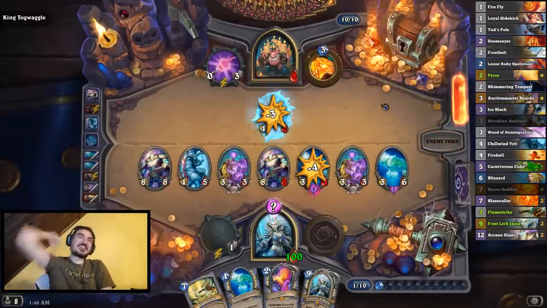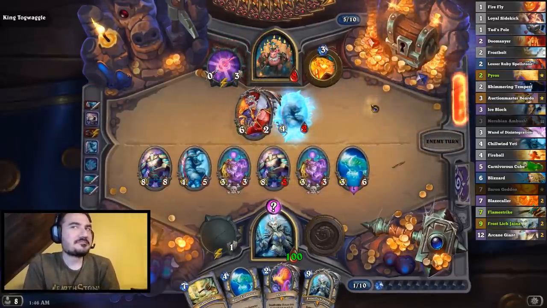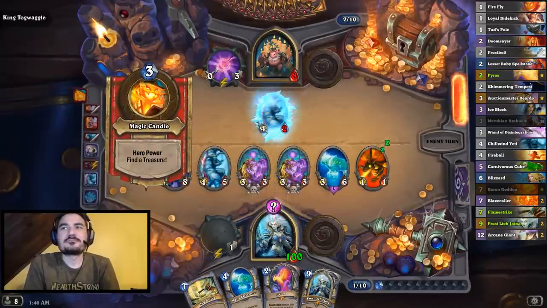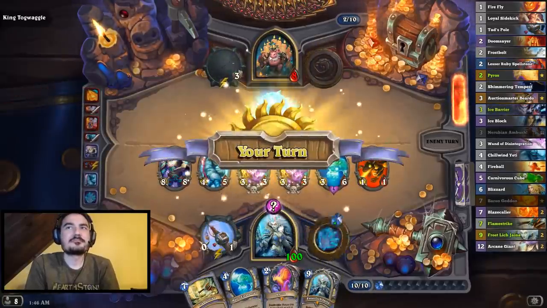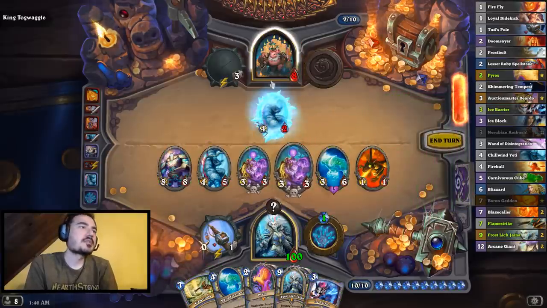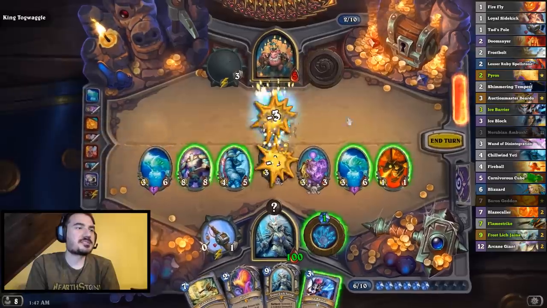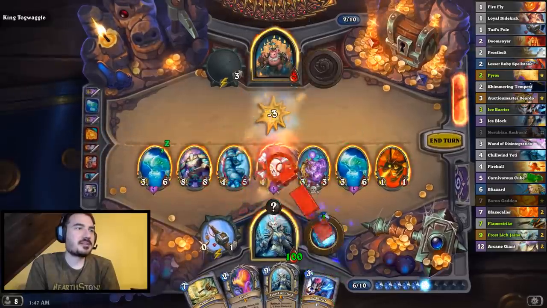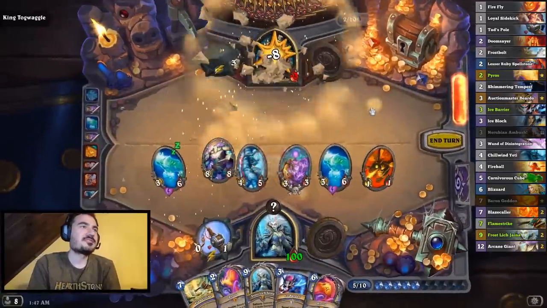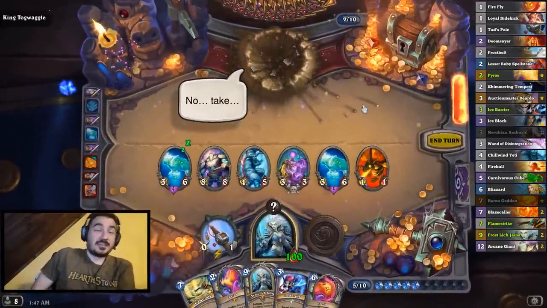Yes! Candle's gone, guys. Oh, thanks for the free wealth, bro. Going for value Pyros, look at this. You get a Pyros that becomes a water elemental. Oh! The value. Candle taken.